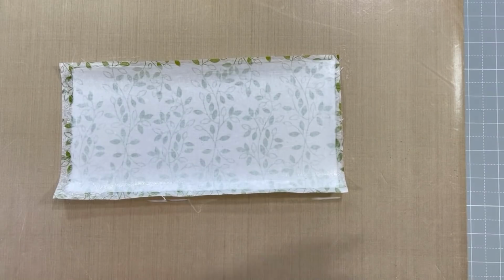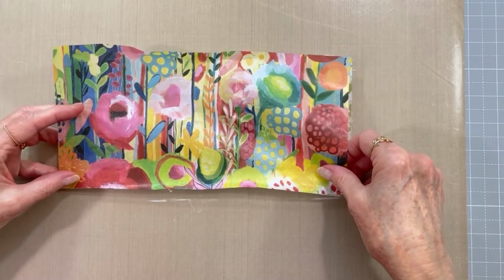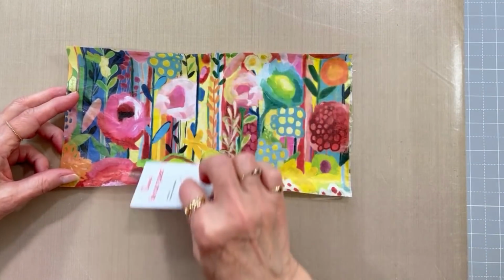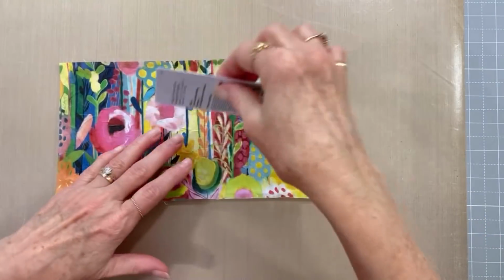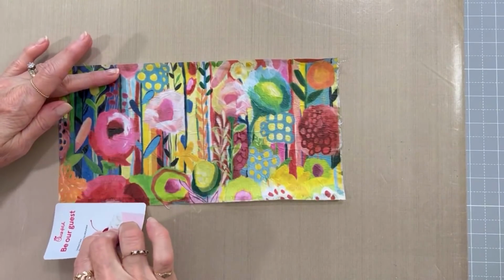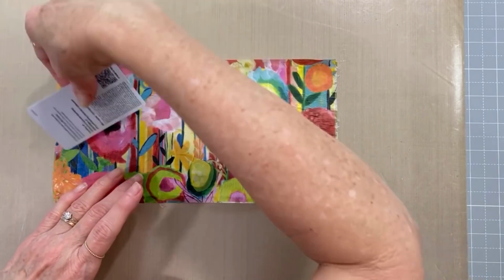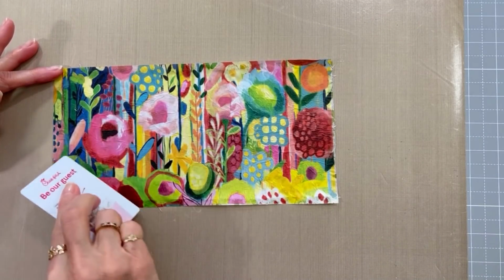Okay, now I'm gonna lay the tissue paper onto the fabric. I'm gonna just start at the bottom here. Make sure that's on. There we go. Then I'll take my card and just gently, very gently, push out the air bubbles and make sure it's laying flat. And it is wrinkling up, which, like I said, is perfectly normal. But you just want to make sure you get as many of the air bubbles out as you can so that it sticks properly to the fabric.